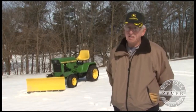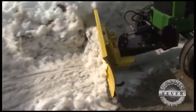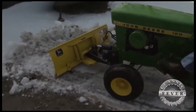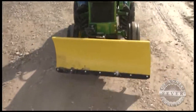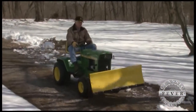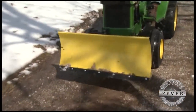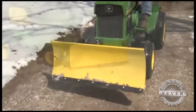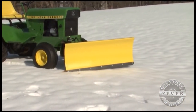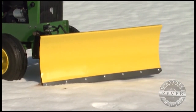The blade that the Reddings are using to push the snow is also a classic, although it's not exactly made for this model of tractor. The blade on this tractor is actually off of a 200-series tractor that we had converted because a few years ago we were needing a little bit smaller blade width-wise to do a couple of local snow removal jobs. The blade on this machine, for the die-hard John Deere people that know their attachments, will notice that it's actually incorrect for the tractor.